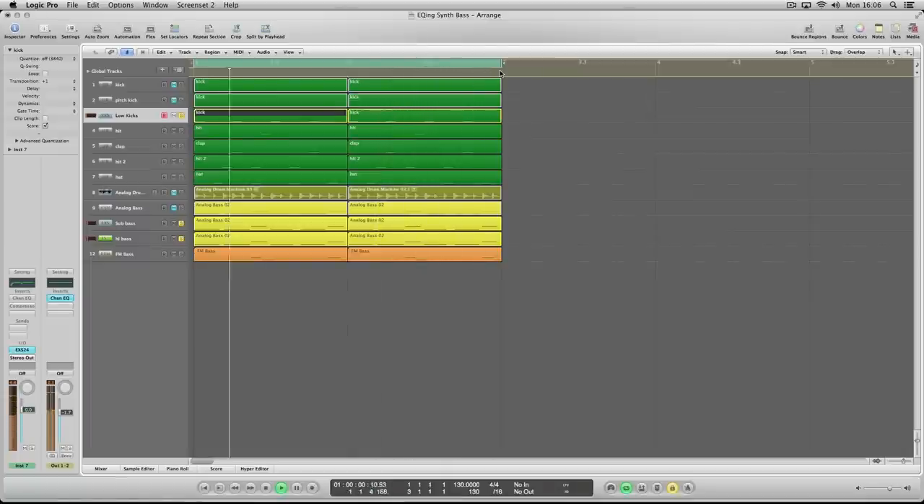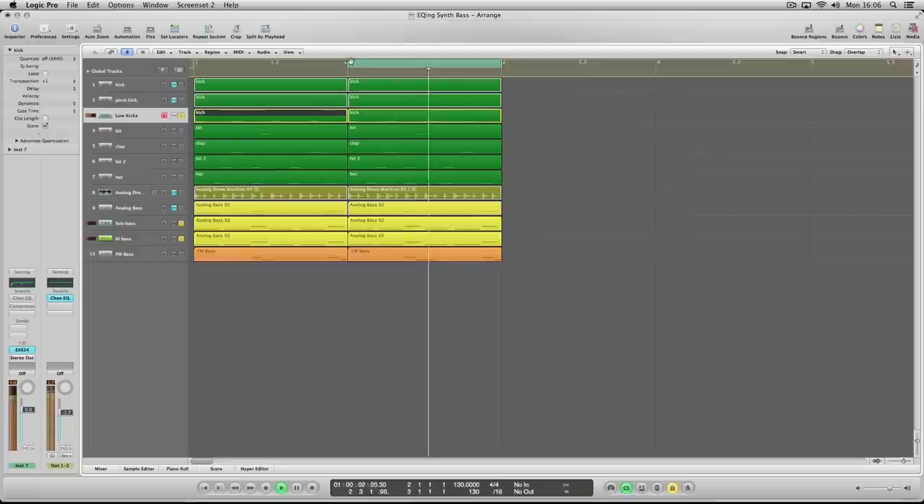What happens is, if your bass line is changing notes, you're going to have a problem — because some notes will inevitably be out of tune with your 808, and you're getting a lot of sub phasing issues. In the second part of the playback the kick seems more defined because the notes align better there. Here we've got an 808 sub kick and a sub bass — they work together somehow because they're better in tune. But when the notes diverge, there's a problem. With proper subwoofers and in a club, you would hear a bigger problem.